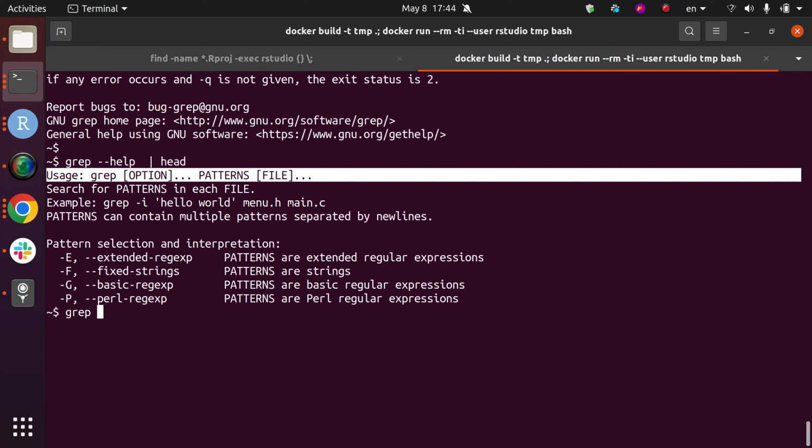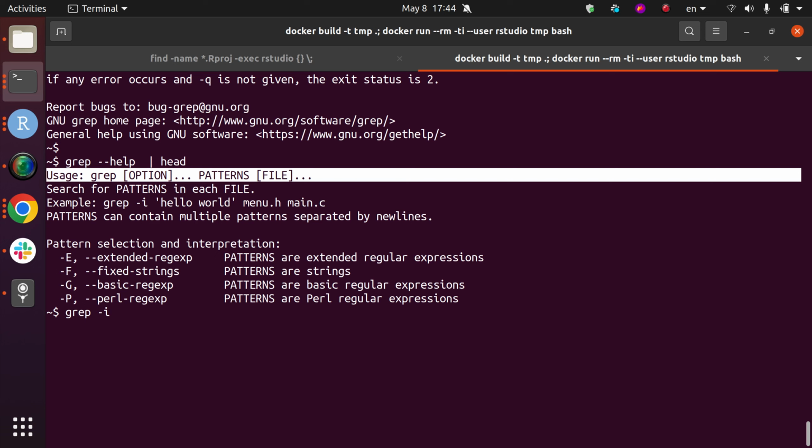So grep takes some options, like for example -i is an option that I'm going to be talking about today, which makes the matches for the pattern insensitive to case. So if you use the -i flag, then you get upper cases and lower cases indistinctively. Then it takes a pattern or many patterns.